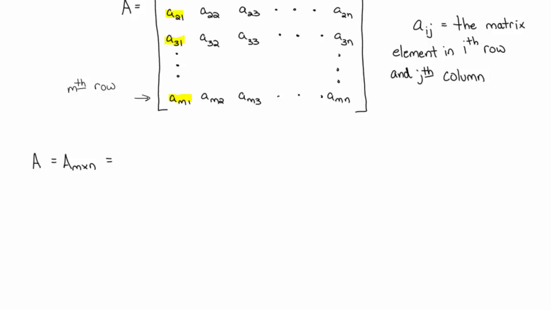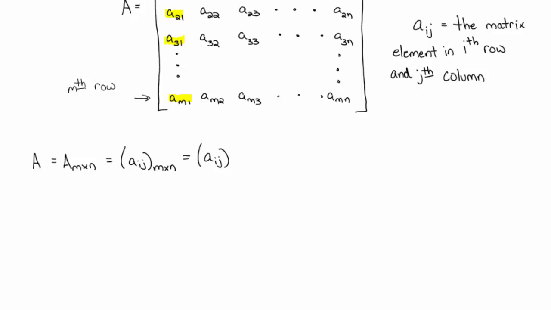Some authors will even go so far as to use a notation like this. I'm not a big fan of this notation, but you may see A sub ij, with a sub m by n. That basically means it's a matrix and it's full of elements, ij elements, a sub 1,3, a sub 3,3, that type of thing, where there are m rows and n columns. Again, I think that's not a very popular notation. And I think worse yet is this notation, A sub ij. This one, in many ways, is, I think, the most confusing of the group.